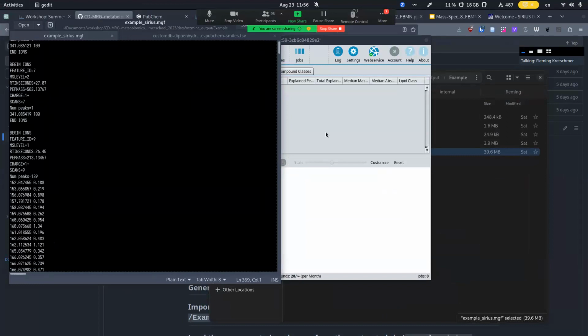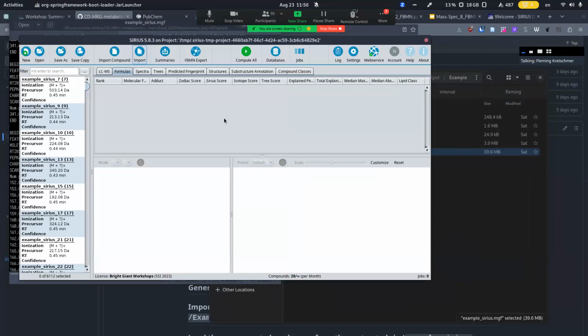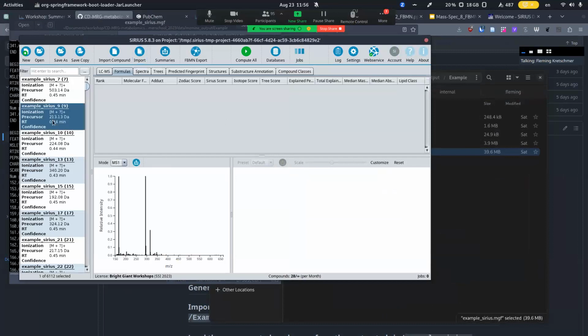I hope that everybody has now some kind of data in Sirius. So maybe raise your hand if you have data opened up in your Sirius, so you have something in your compound list. Okay. And the other people, what is the problem? Or are you still opening data? Ah, okay, it's still open. That's okay. It's just a very big file. It will take a bit, but soon you will see something, and maybe I can then explain what you have now in your view. So at the left, you now have a compound list.